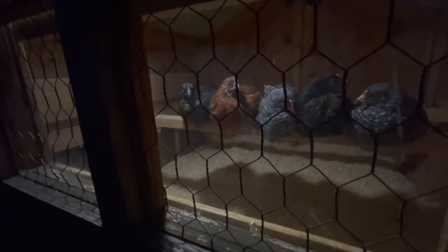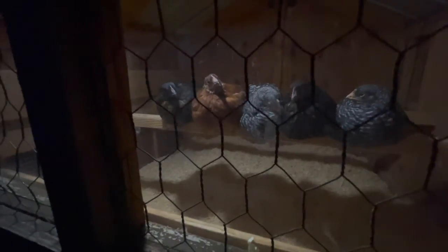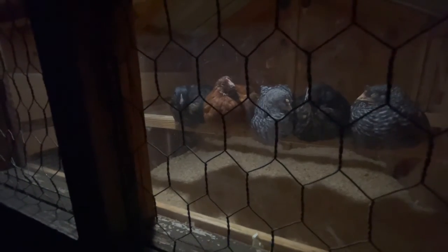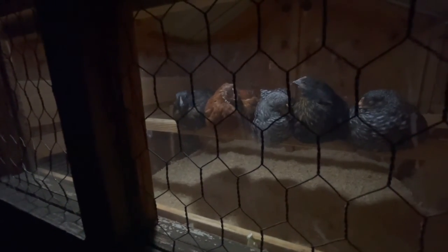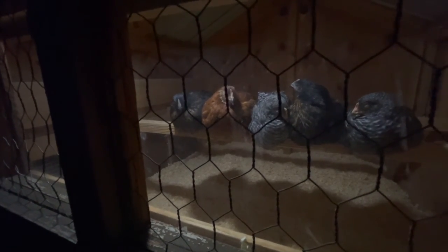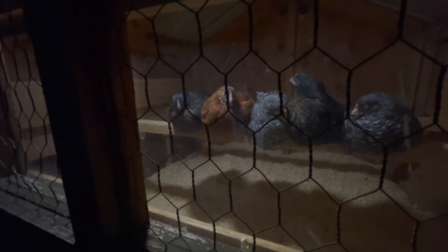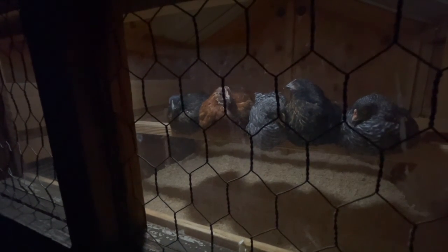It looks like it is. The others over here got much calmer. And Spitfire, I had to pet her and calm her down. And Trinity was rushing and trying to get underneath my sweater. So they're a little scared. So I think, see how they're relaxing now? So maybe I need to leave this light on for a short time.